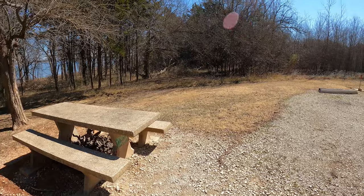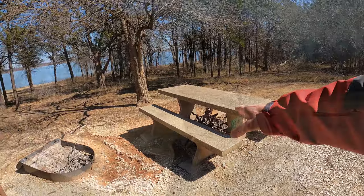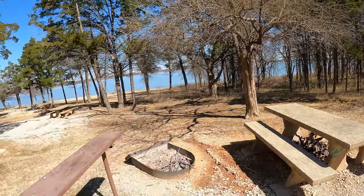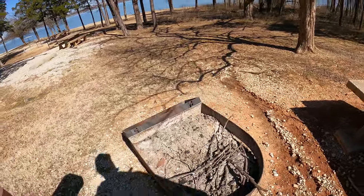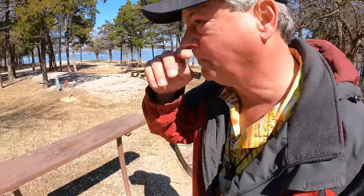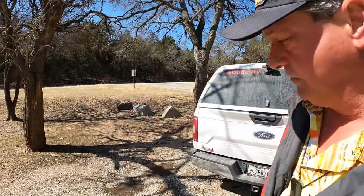And that's it. The ubiquitous lantern hook is missing. I don't know how we're gonna camp. I have a solution to that. We'll get to that. But right now, as you can see, it appears that the people who get a free campsite for taking care of the campground, you tell me, every fire pit is overflowing. I'm gonna pitch a tent and then we'll go see some stuff.